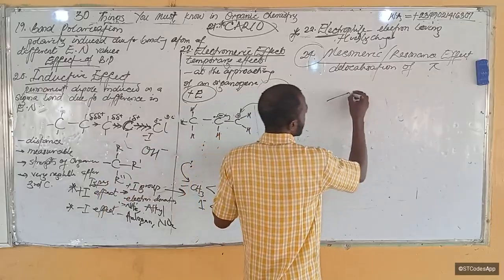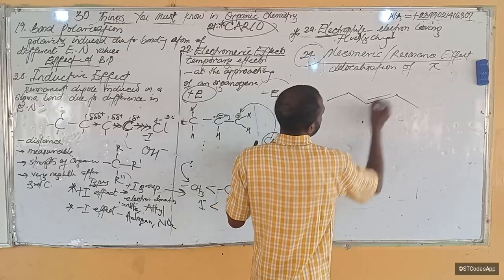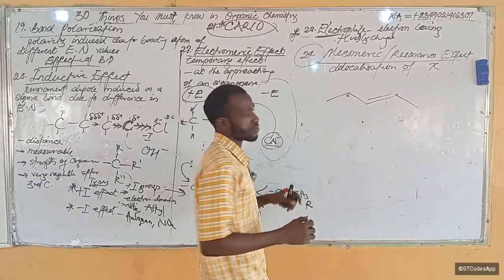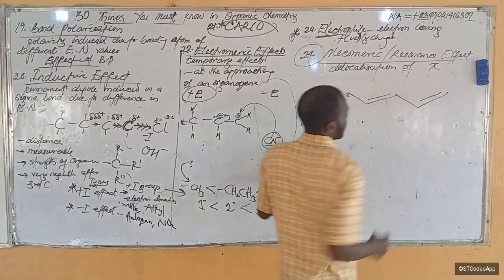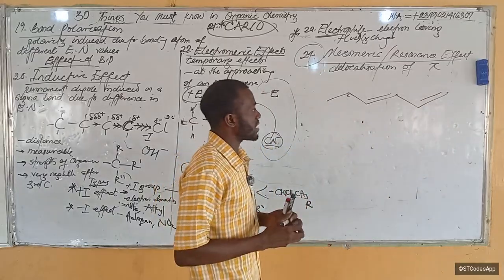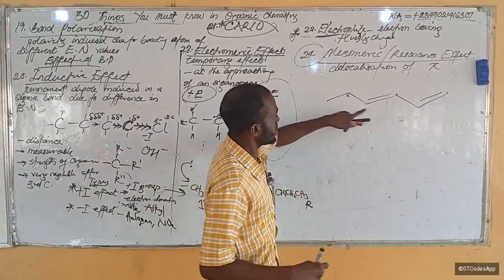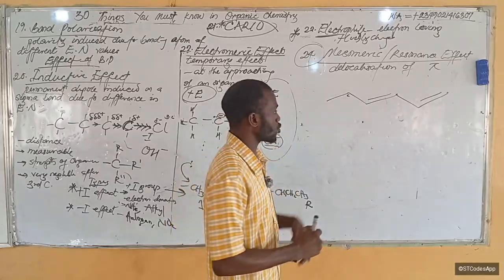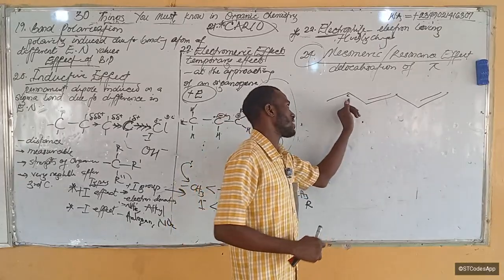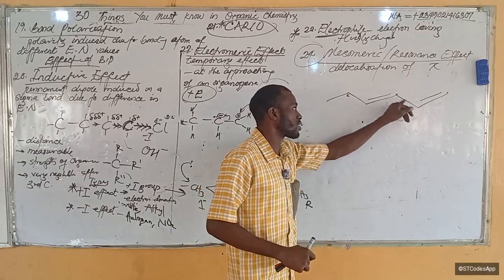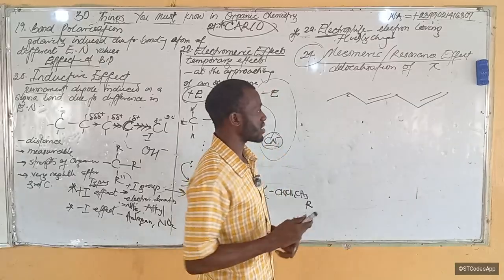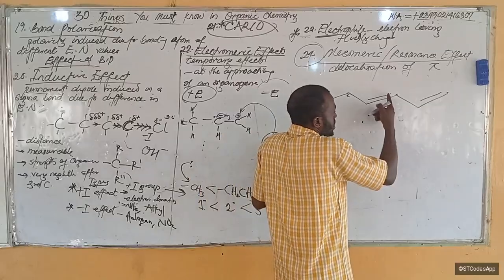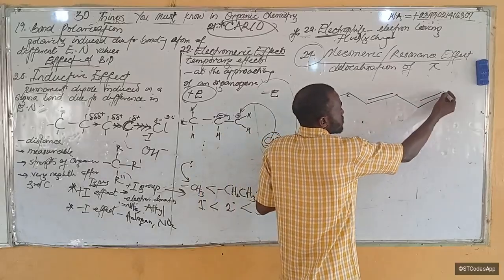So now keep in mind that, let me first use an alkene, for example. Now looking at this carbon here, sorry, I want to use a conjugated system. Now there's something that can happen here. This carbon here is sp2. Now when there is conjugation, it simply means there is alternating single, double bond. So what will happen is this, that these pi electrons here, they can move, okay?